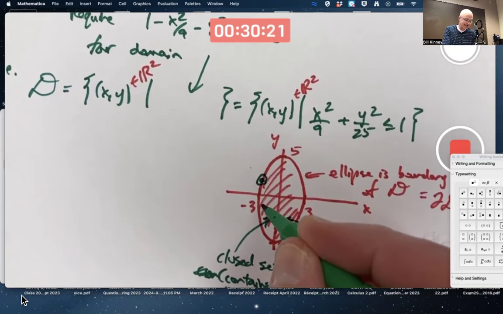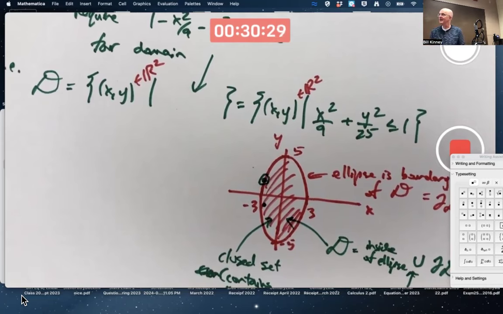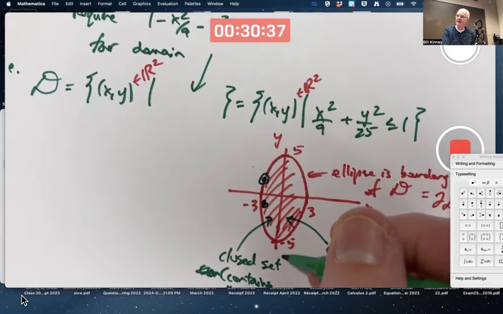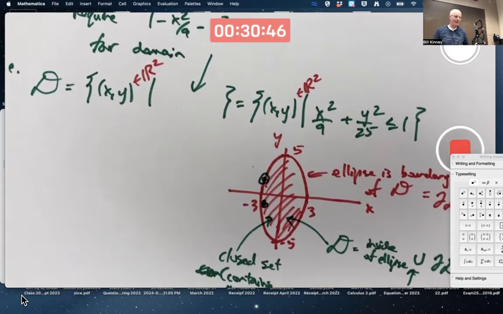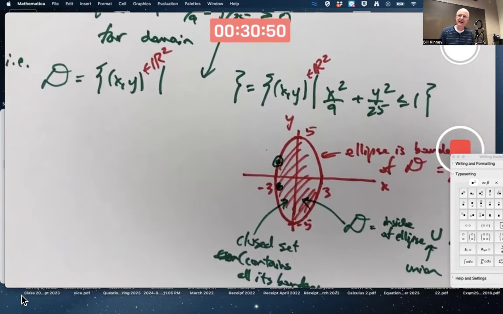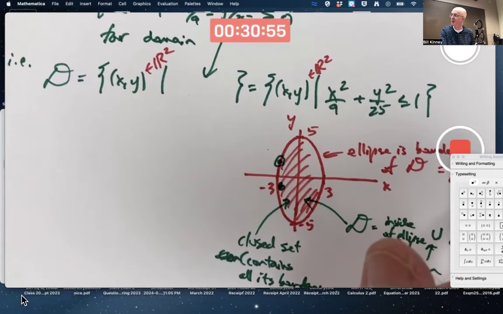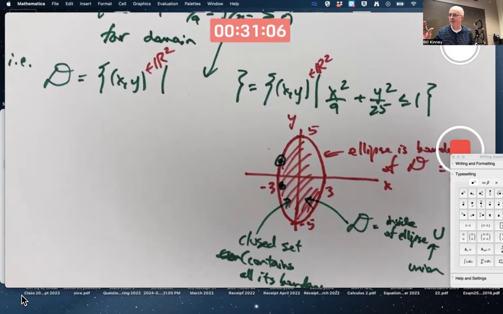On the other hand, a point inside the boundary is in the interior of the set. It's not a boundary point, which means there's at least one disk, in fact, infinitely many, if they're small enough, around that point that's completely inside the set. Are there open sets as well as closed sets? If we got rid of the boundary, the resulting set would be an open set, and every point would be an interior point. This has relevance, and what I'm talking about here is not completely irrelevant to optimization.